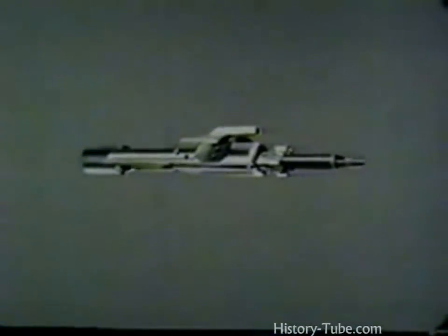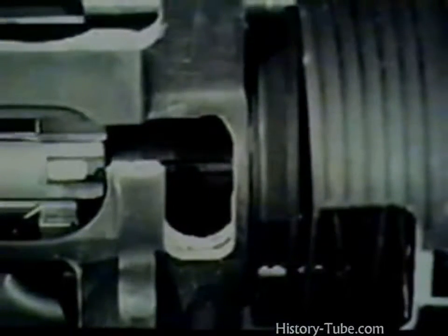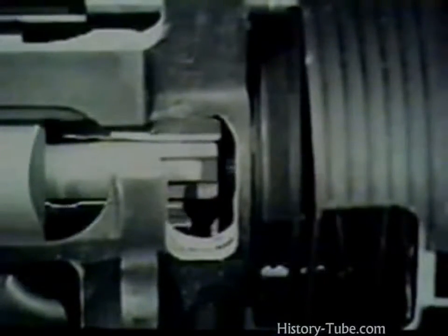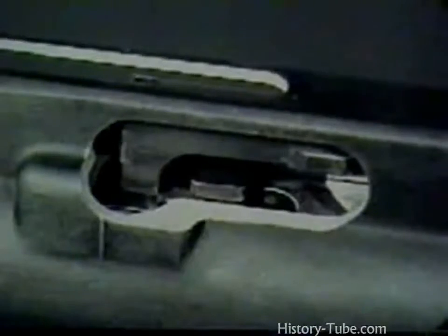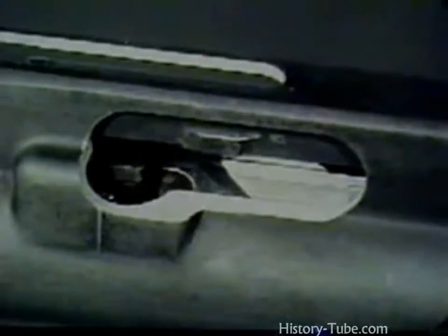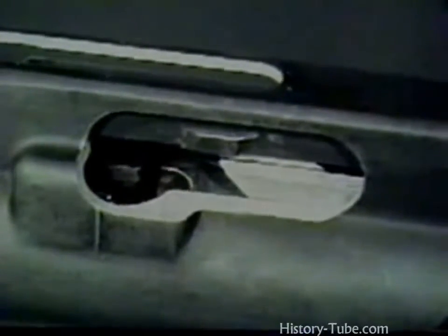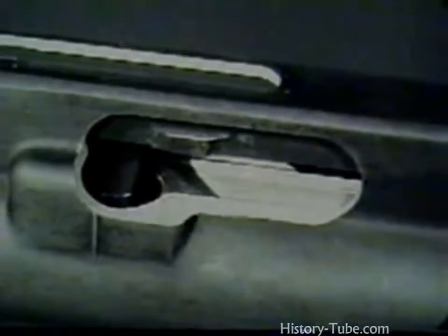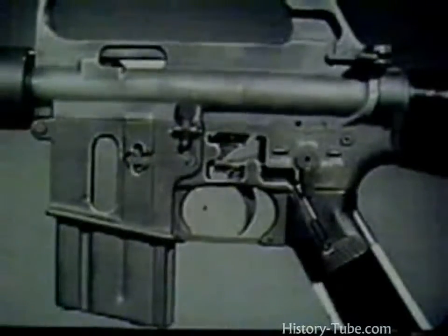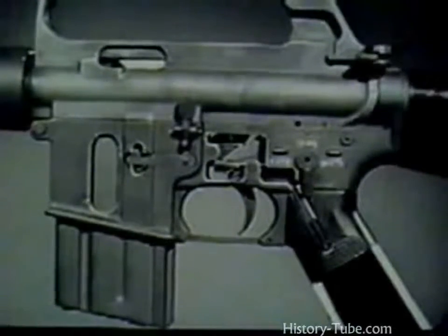Now, one final action is required to complete the cycle: locking. The forward movement of the bolt ceases when the bolt locking lugs pass between the barrel extension locking lugs and the round is fully chambered. When the bolt carrier enters the last half inch of its forward movement, the bolt cam pin emerges from the guide channel in the upper receiver and moves on the cam track, rotating the bolt counterclockwise. This locks the bolt to the barrel extension. Locking the bolt completes the cycle of operation. The weapon is ready to be fired again.